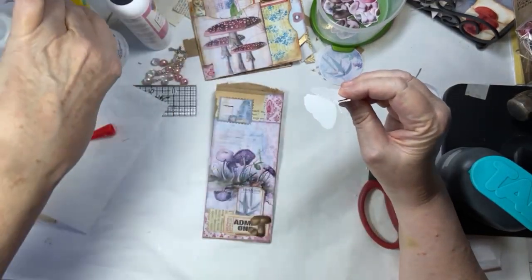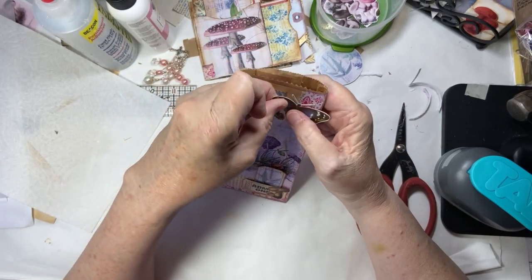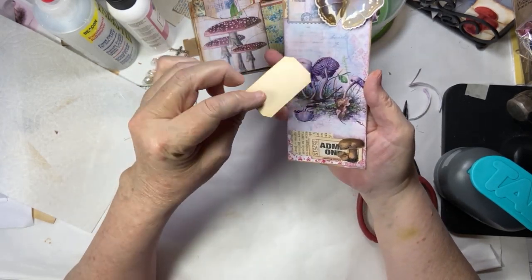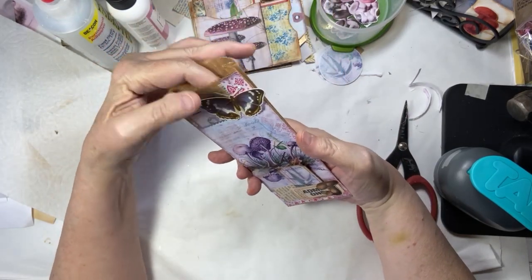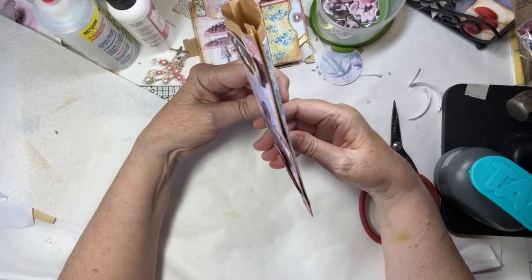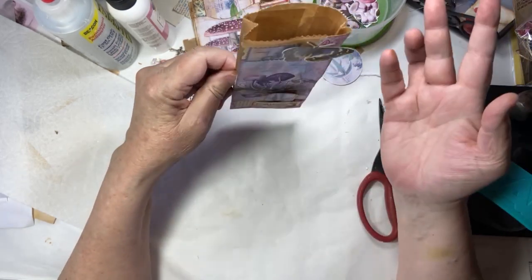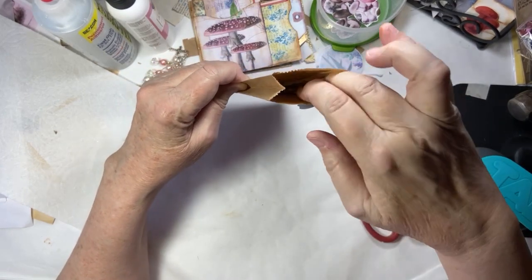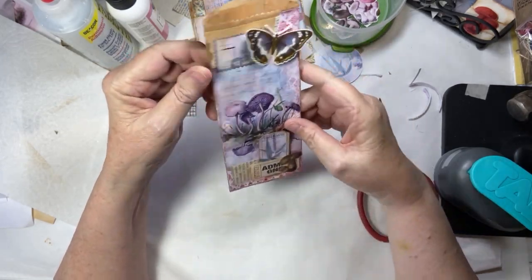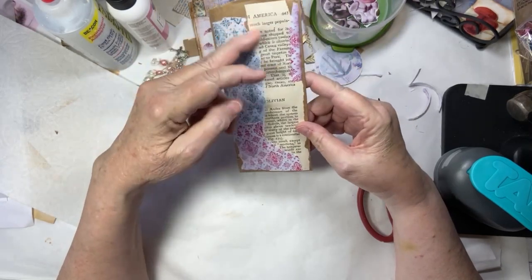This is answering the call of what was annoying me about the top of this. If you remember the last video, I was like, this isn't going to work. So if we have him like this, we've got this sweet little ticket down here in this pocket. We need a tag for up in there. And then we will hinge this so that you will not lose your gusset, because I'll hinge this right here. What your gusset does, for those of you that don't sew or maybe don't know, is it allows you all this space, because if we close the gusset, you would only be allowed just this. So I'm going to try to keep the gussets open. So then we would turn this like this, and then we need to work on the back here.